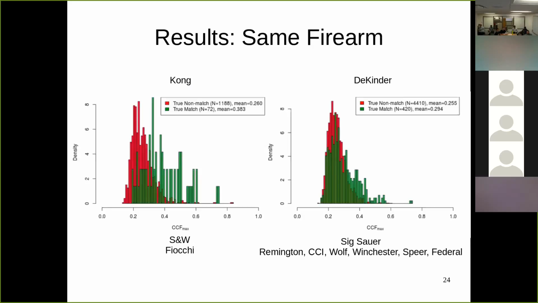I couldn't find any other research that was done using the same data set, but I did see somewhere that the Fiocchi ammunition might have manufacturing marks. These are marks that were produced during the manufacturing process that might look a lot like breech face marks. So that might confuse both the person and the algorithm. That's one possible explanation. But if people have any ideas, I would be happy to hear them.